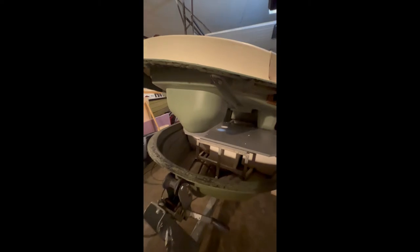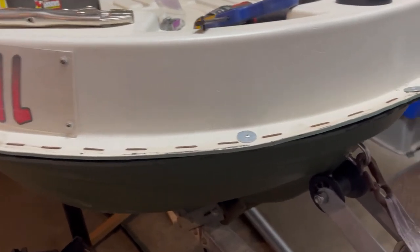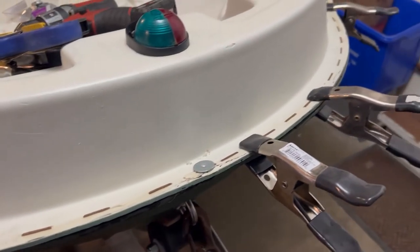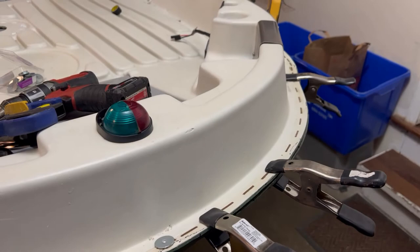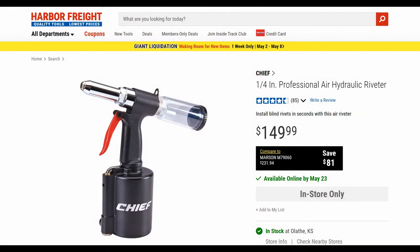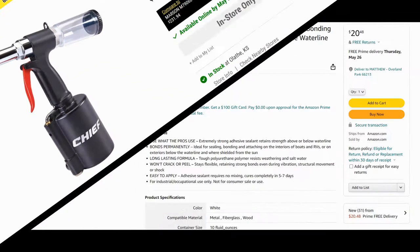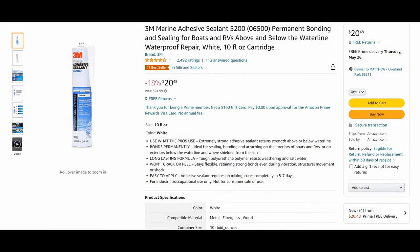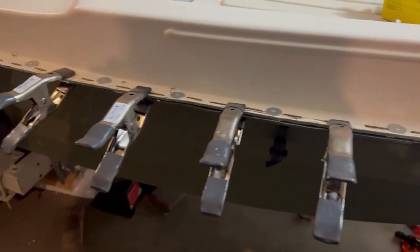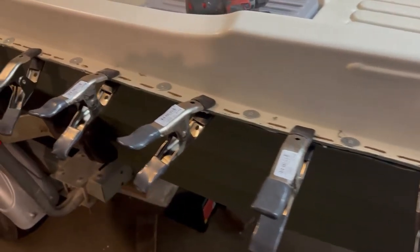Putting it back together was a little bit of a chore initially, but once we got the hang of it, it went quickly. We used eighth-inch rivets to initially hold it with 3M 5200 marine adhesive in between. You can also see a good picture of where those are — the original factory staples. There's the rivet gun that I ordered from Harbor Freight. There's the marine sealant that we use — stuff is gooey, do not get it on your hands. And then there's just an image of all the rivets, so there was glue in between there.